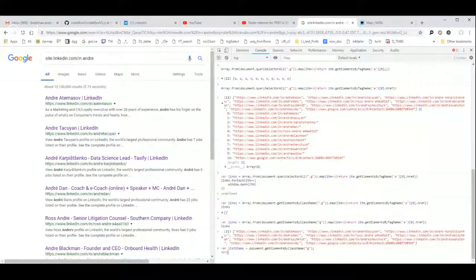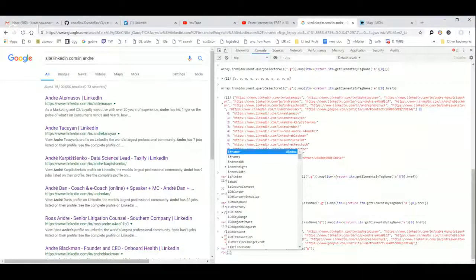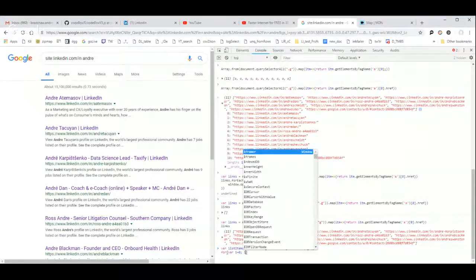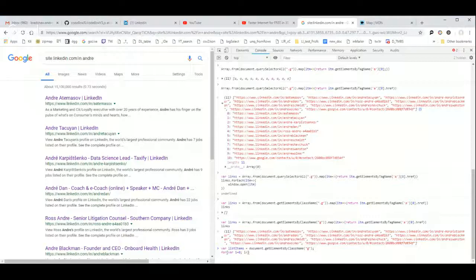And we'd loop through it by saying for i = 0, i is less than listItems.length, i++. That's going to iterate through it. So first we're declaring i as a variable and saying that it's 0. So we're going to just use that as an iterator.